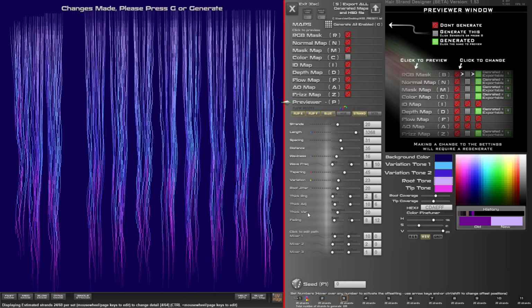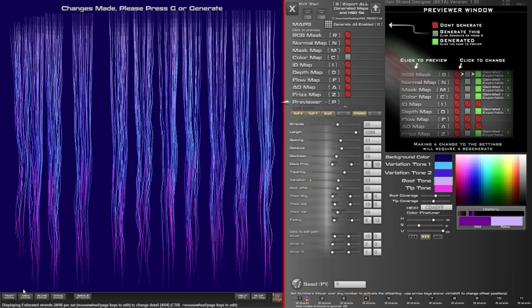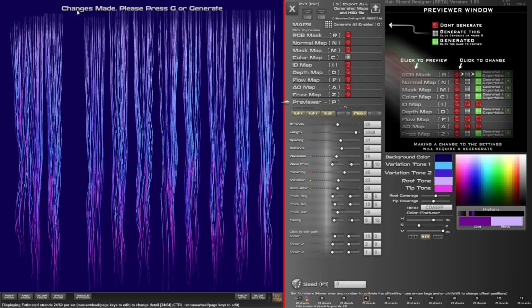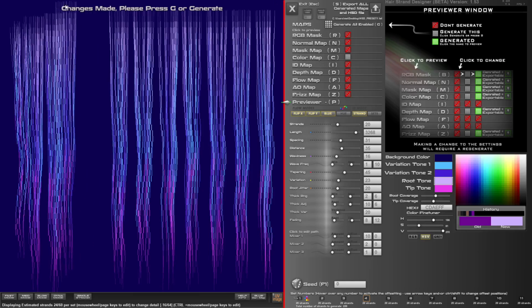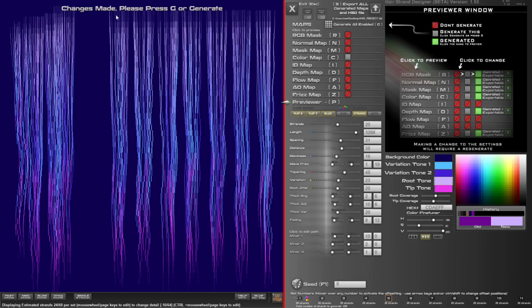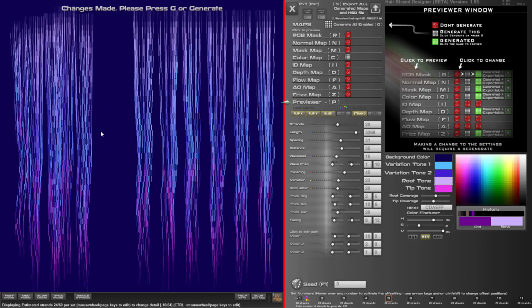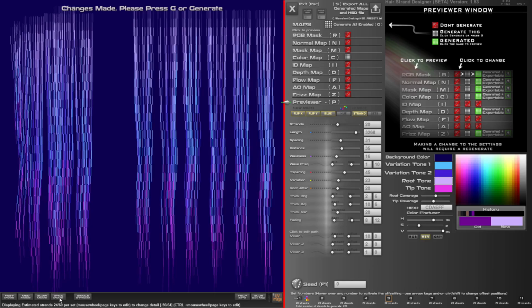Now if you find that this mode is just a little bit sticky because you do have to hold the button down a little bit longer than normal, just switch it back to fast or medium mode depending on your machine and you'll get a little bit of that back. As you can see, the frame rate drops the more strands and more detail it has to show. So fast mode is generally good for positioning things, and then you can switch it on to one of the higher modes or dynamic mode.